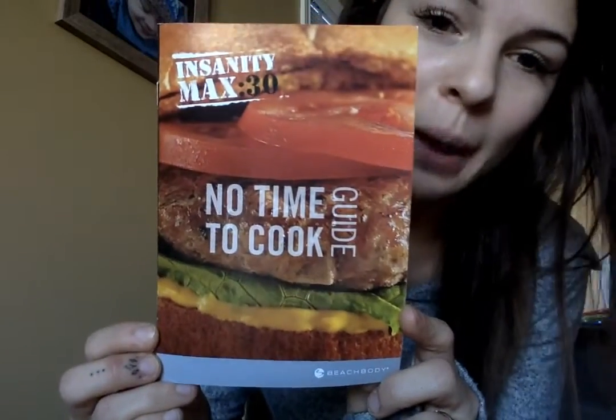Anyways, back to Max 30. That's what this one was about. You needed to be eating lots of food. But it came with this thing. I think this is the only program that comes with it. It's called the No Time to Cook Guide. So it literally has McDonald's in here. It's got Wendy's in here. It's got Chinese, deli, Mexican, steakhouse, Italian, Japanese, Thai, diner, Indian.